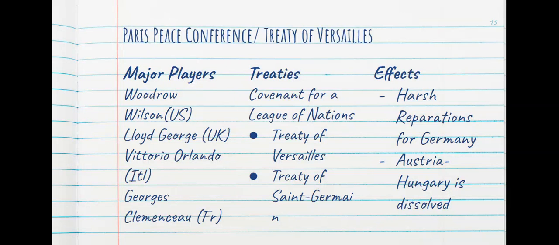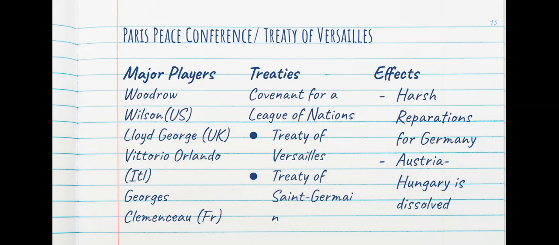So, moving on to a little bit more of, I guess, a different topic. We're moving on to the end of the war, the official peace talks. What happens because of the end of the war? On November 11th, 1918, at the 11th hour of the 11th day of the 11th month, Germany signs an armistice in a train car, and it is a ceasefire. The war is officially over.